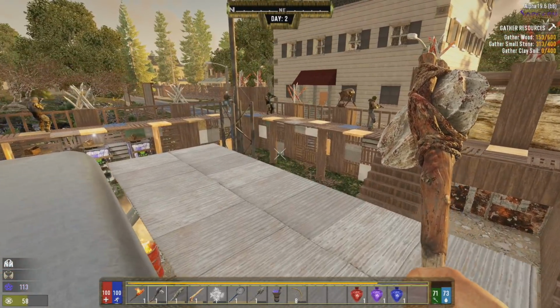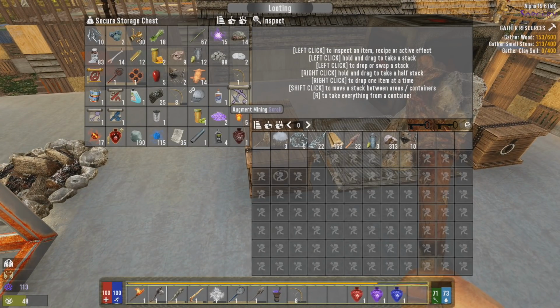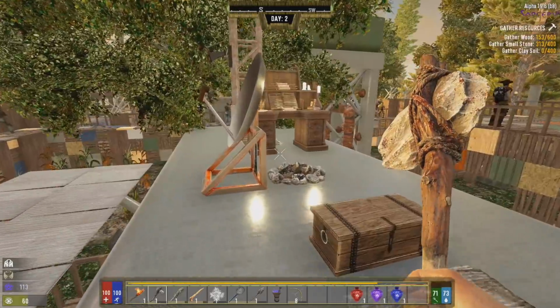So our challenges now are some more food, of course. We have to go out, gather some resources. What we can do is try to take advantage of these augment scrolls, which if we take a look here, plus damage to ore and rock for 30 minutes, and it makes it a lot easier. So I'm going to go ahead, guys, and I think call this an episode.